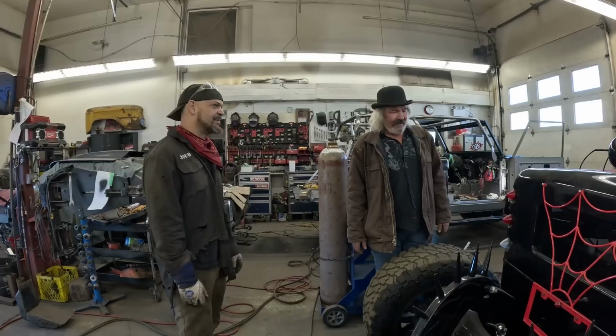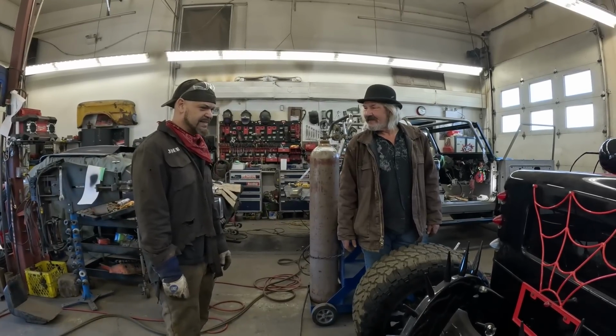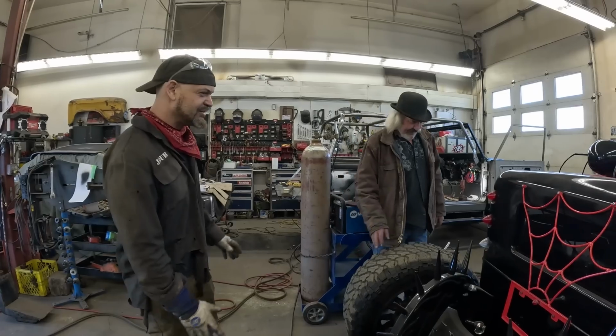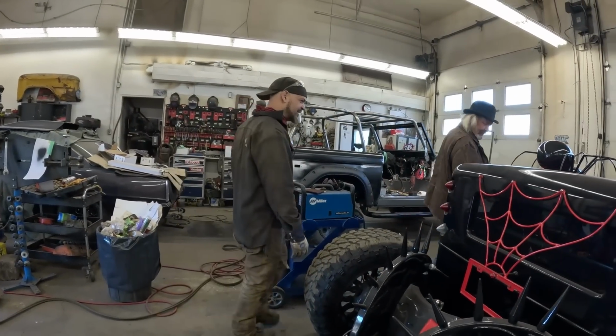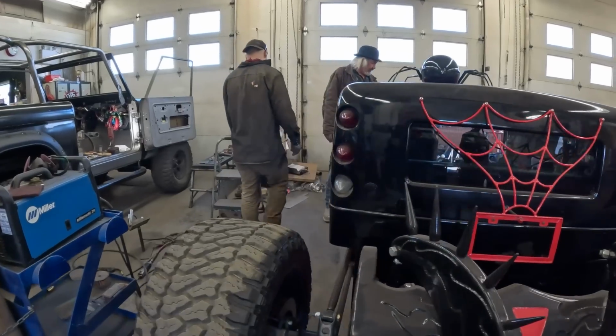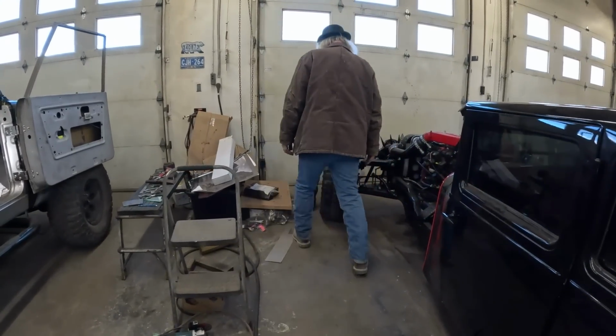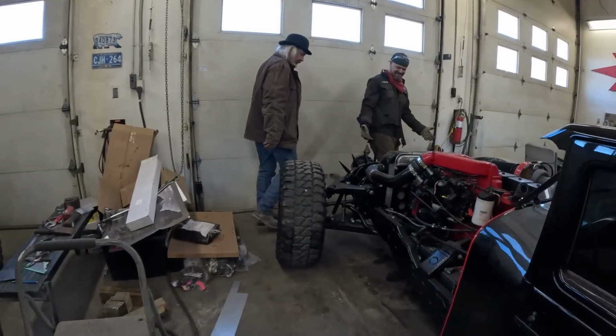I actually figured it would have a lot more marks of experience on it than it does. No, but if you look at it too hard, you start noticing things. But it's still holding up pretty good. Like look at the front end of it. Watch the gauges there. But the front end is second to none. Like, look at that.